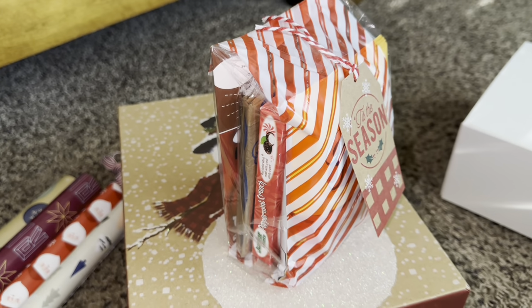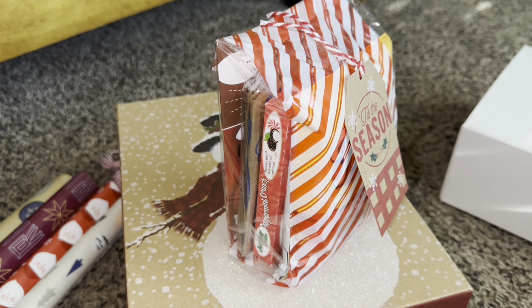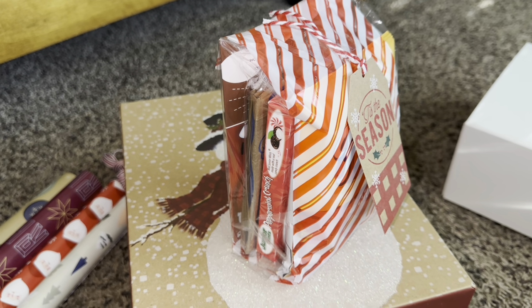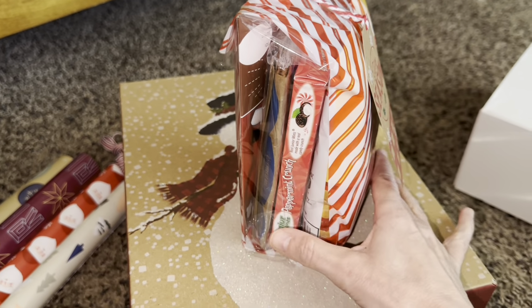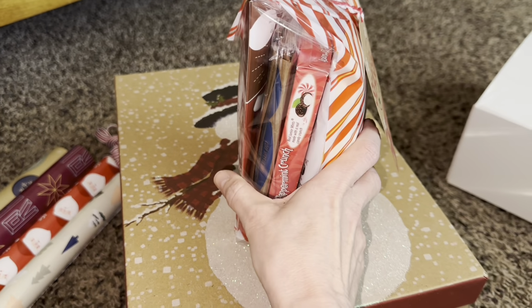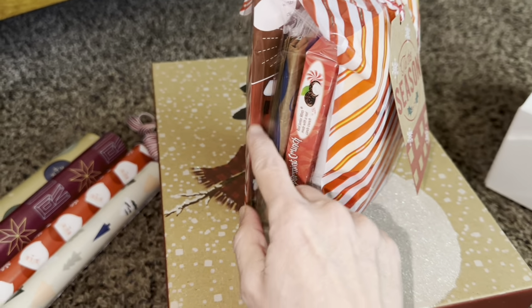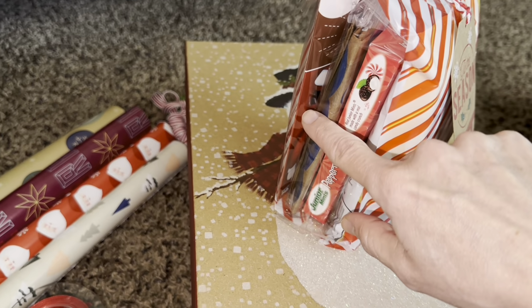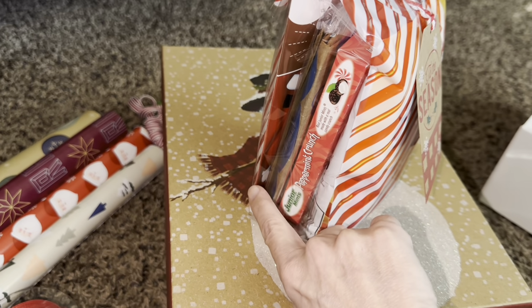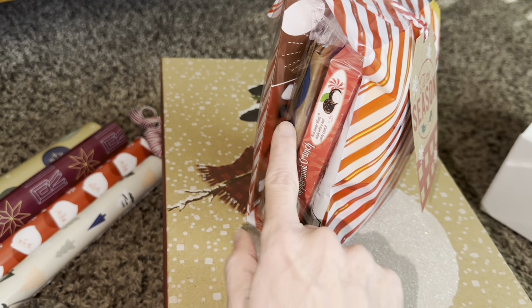Hey guys, welcome back. I just finished putting together this little present for my mail carrier. Every year I like to leave the mail carrier just a little something, and so this year I gave him a hot chocolate pack. This was actually from Dollar Tree. It's upside down because it's more narrow down here and it fit better that way.